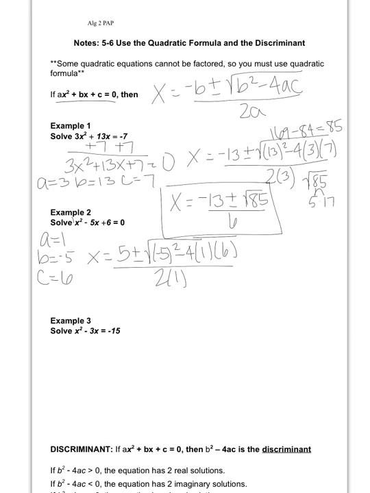Okay, so at this point, you're finding the number that's under your radical. Negative 5 squared would give you a positive 25, and then 4 times 6, you get minus 24. So this is the same thing as 5 plus or minus the square root of 1, over 2. After you find the number under the radical, see if you can simplify it. Notice that 1 is a perfect square, so we can take the square root of 1. It equals 1.